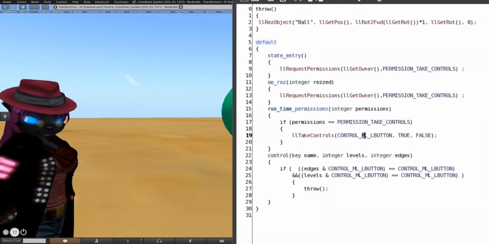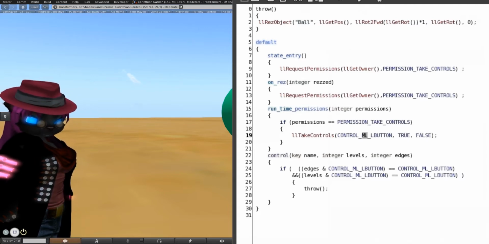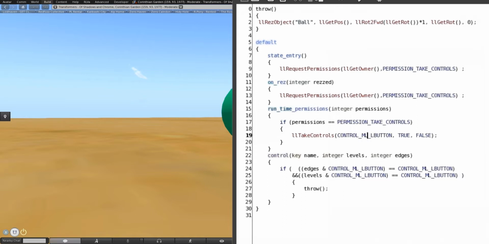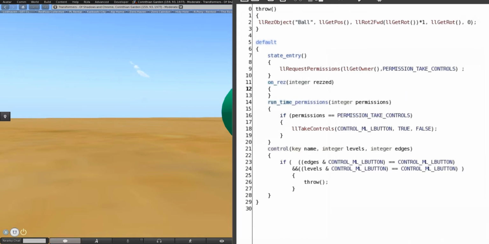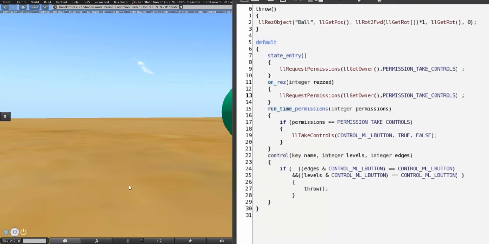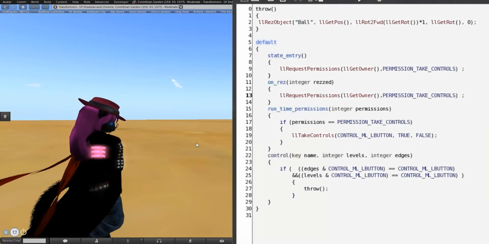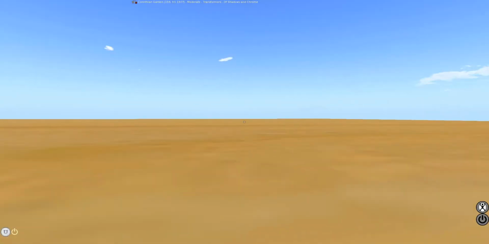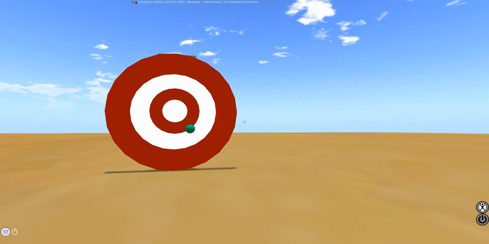The fact that it's specifically mouse look left button, as opposed to the perfectly valid just left button. In the normal view, like we have here right now, this would just be left button. However, if I hit escape to center my camera and then move in, now I'm in first person mouse look view mode.